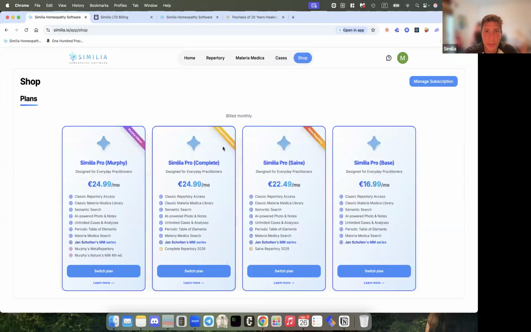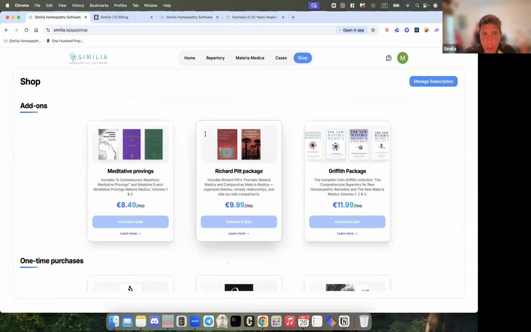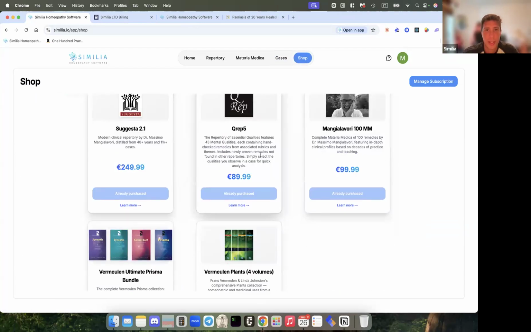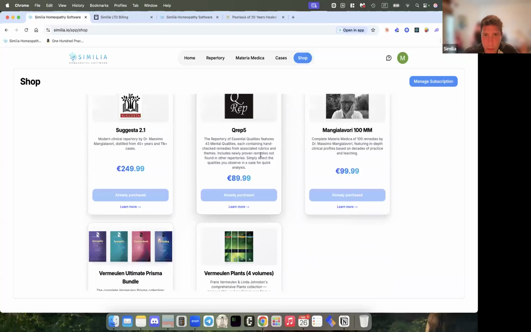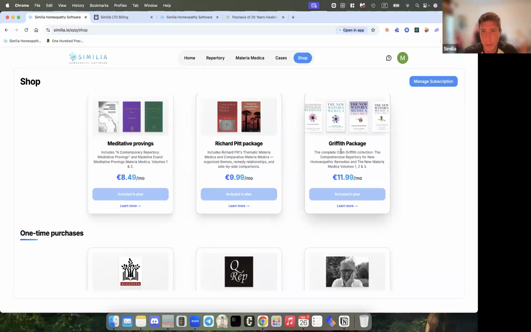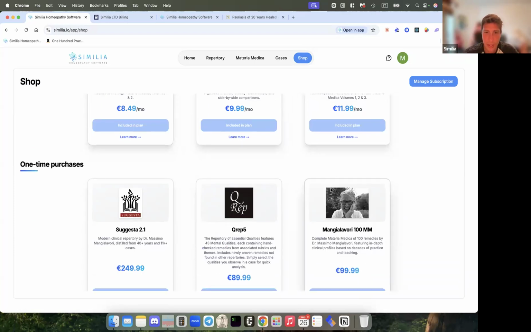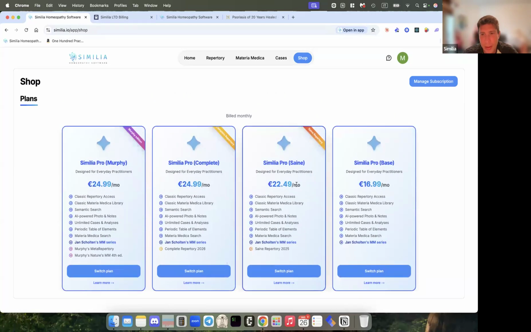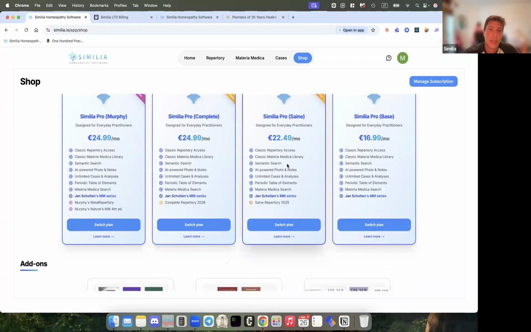Some people may like the QRep or Massimo work, but may not be really interested in the meditative provings, or reversely, some users will love the meditative provings but don't really like anything else. So in this way, it's much more modular. But I guess we might, though it's not in the short-term roadmap.